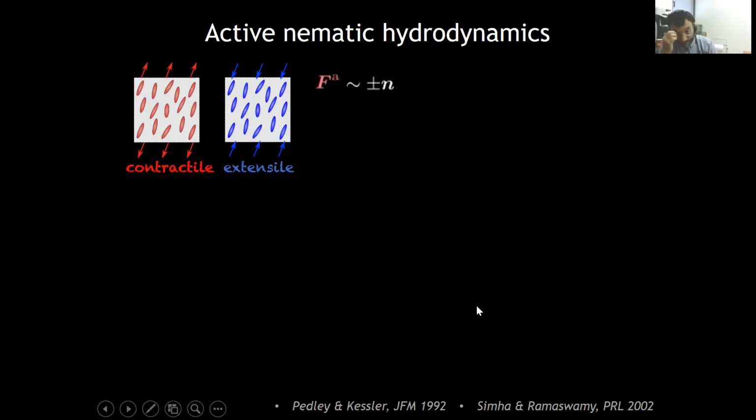Okay, so about nematic hydrodynamics. When you think about moving particles, you can imagine two scenarios: one is contractile, one is extensile. What do I mean by that? If you imagine a finite volume or finite area in two dimensions, the particles exert some force on the boundaries. And here you see exactly the opposite: when it's contractile, it should be extensile, and the extensile should be contractile. Extensile particles push the boundary away, and the contractile, yeah.